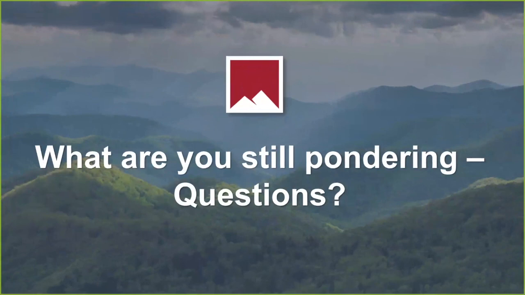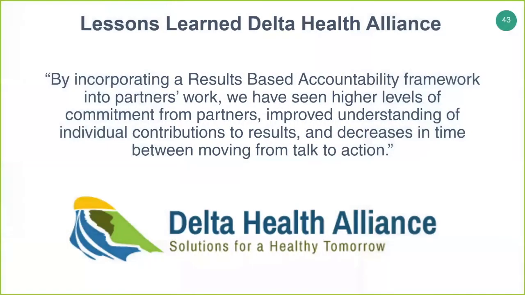So again, I wanted to give you a quick overview of RBA and a quick overview of the results scorecard, or excuse me, the Clear Impact Scorecard. If you are interested in more information, you can contact me and we can talk, but the key is what is helpful for you on the ground. And that's why we're providing these tools that you could potentially utilize. One of the organizations that we work with that uses RBA and the scorecard is a Promise Neighborhoods community in the Mississippi Delta. And this is a quote about how RBA and the scorecard has really helped them take their partners to a higher level of commitment and focus.